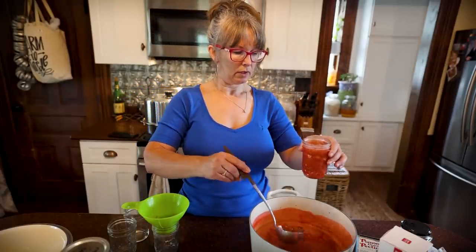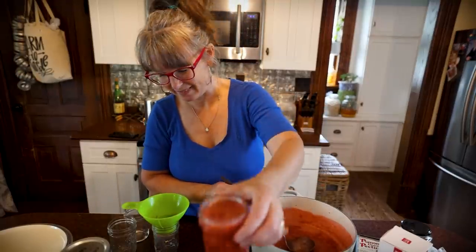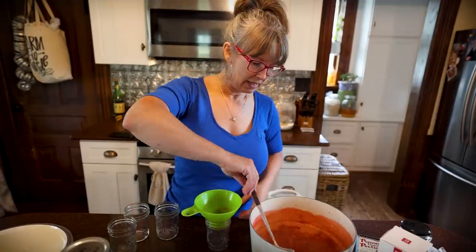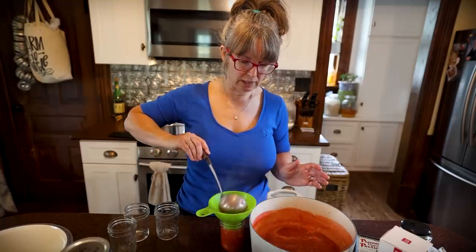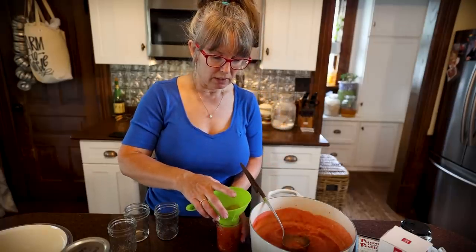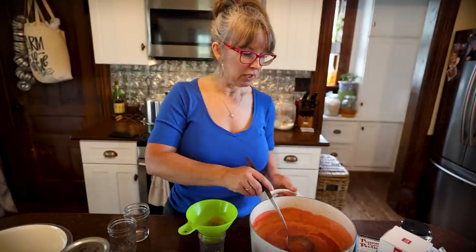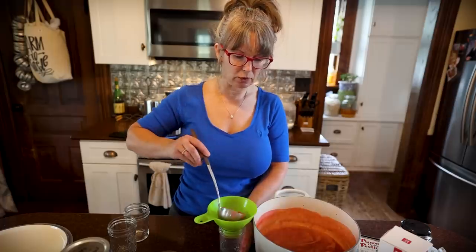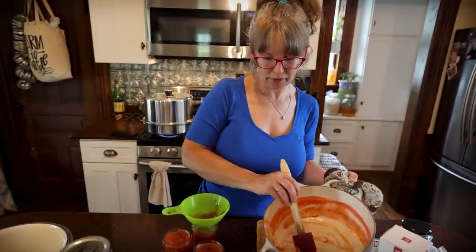Isn't that beautiful? Let's get these jars all filled. It was definitely a fun recipe — super easy. Just so happened I had that small, modest harvest of strawberries, and I knew I kept out enough for fresh eating during the week. I was looking up what I could make as a small batch with strawberries, and this looked great. One jar was so close to the fill line that we can't can that one, so we will just put it in the refrigerator.